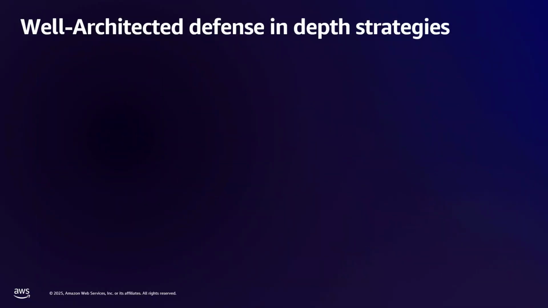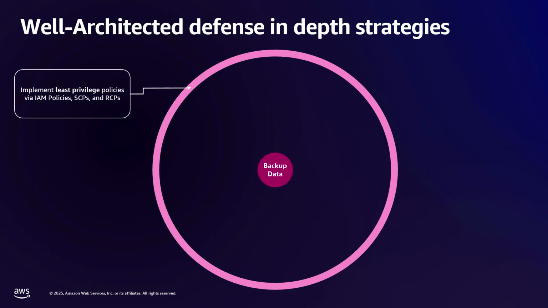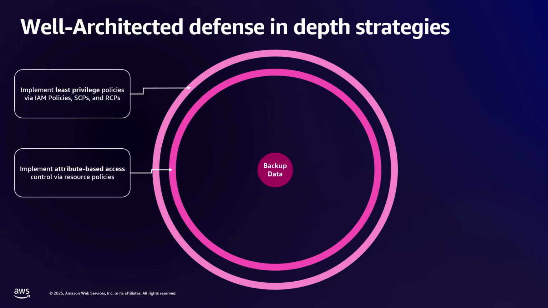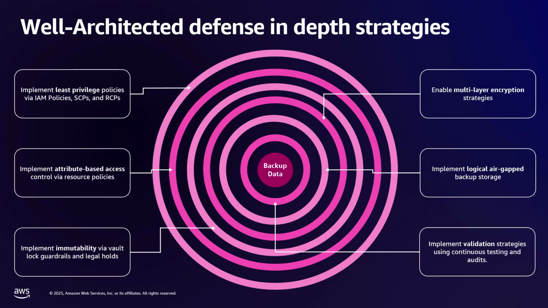Now, just to recap what we discussed until now, and recalling the three important pillars of your recovery resilience strategy. The first pillar is ensuring that you have an immutable backup copy available. This is made sure by applying vault locks in your recovery options. The second pillar is the integrity of your data, which is ensured through the integration with AWS Backup Restore Testing, which can be used to validate the recoverability of your data. And the third pillar is what we launched yesterday, called multi-party approval, which augments the availability of your data. So all of these defense-in-depth strategies ensure you have a proper resilient recovery strategy in place.